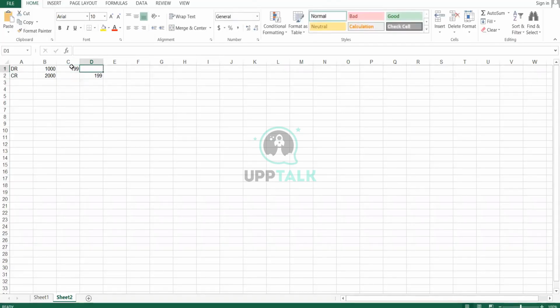Reverse debit and credit would be like this. Now the entry would be debit. Suppose we are reversing the transaction. Now debit would be 2000 and credit would be 1000. And the earlier example which I gave was the second option: keep debit and credit as they are and reverse the sign.